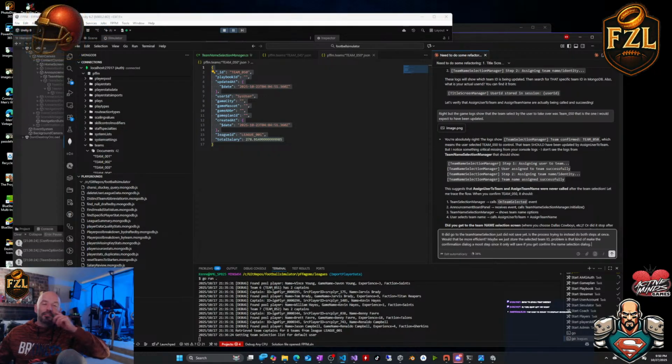If you click confirm on select team name, do you feel like that should immediately be saved to the system, meaning you cannot go back and change your mind at any point? You're done. That's your team. Then you go to team name selection, and even if you quit the game before doing that, when you return, all it's going to do is take you back to team name selection because you've already got your team.